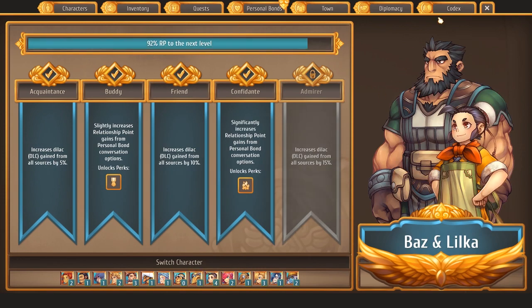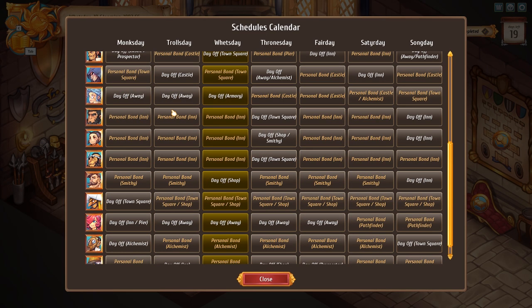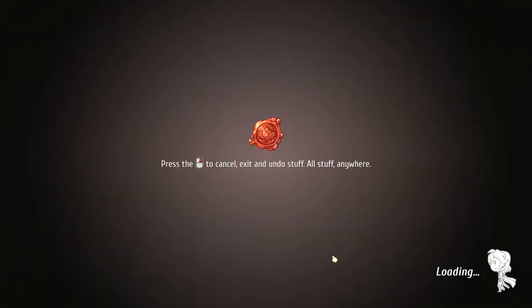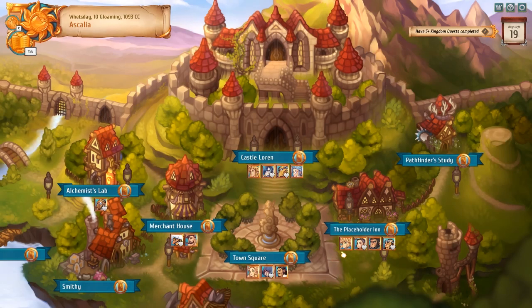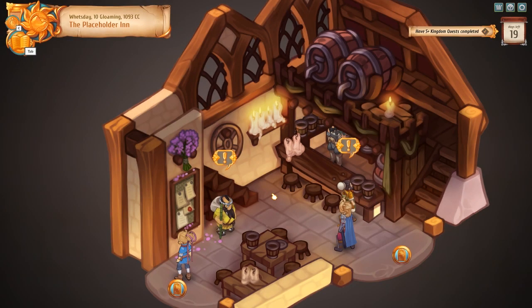below each of them. Okay, let's see if we can hang out with Baz and Lilka. Because if we're about to get a meanwhile, that might give us a quest. Okay, yeah, let's go spend time with Baz and Lilka. Probably should have spent some time with them before they had their days off, but whatever. Okay, and this isn't going to require a save. Isn't going to require a save? No, because we're not actually doing anything with them. We're just hanging out. Oh, okay.